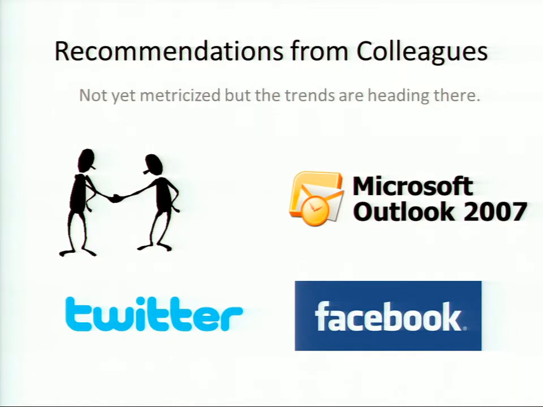Recommendations — this is probably more about the discovery use case than the ranking use case, because they're quite hard to metricize at the moment, and you need metrics to do rankings. People share recommendations of papers over lunch — what's cool and what's interesting — or send them over email, Twitter, Facebook, or any other communication platform. That really is a huge driver of peer review for the discovery use case, and probably a little bit of a driver in the resource allocation use case of allocating jobs and grants, but it's much more informal.